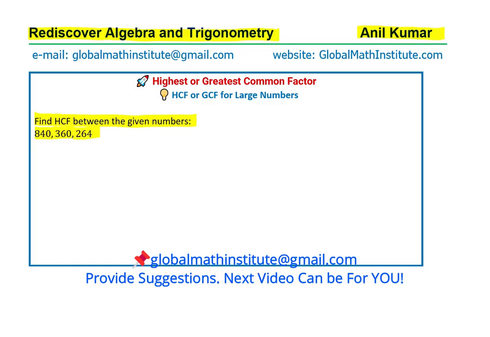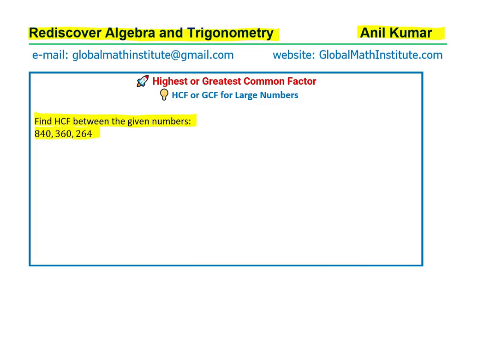Now, most of you know there are a couple of ways of finding the highest common factor. One is to find all the factors and figure out which is the highest common. The other is prime factorization, making a Venn diagram and then finding it out. Well, those methods may take a lot of time, especially with big numbers like I have taken here. So, in this case, what can you do? For higher classes, we are normally working with big numbers, right? Okay. So, here is a neat strategy which we use.